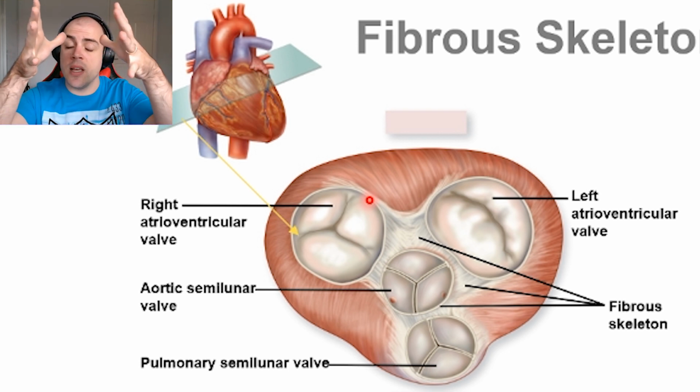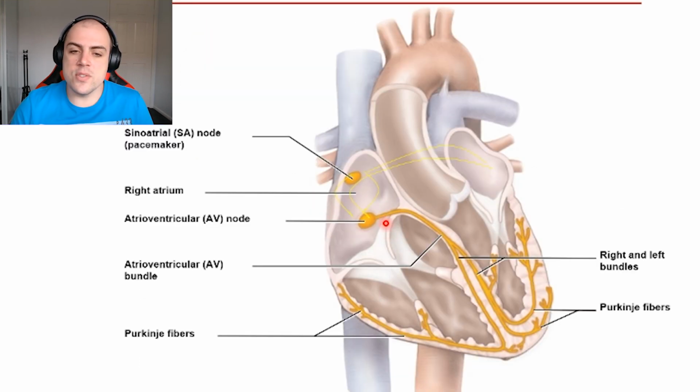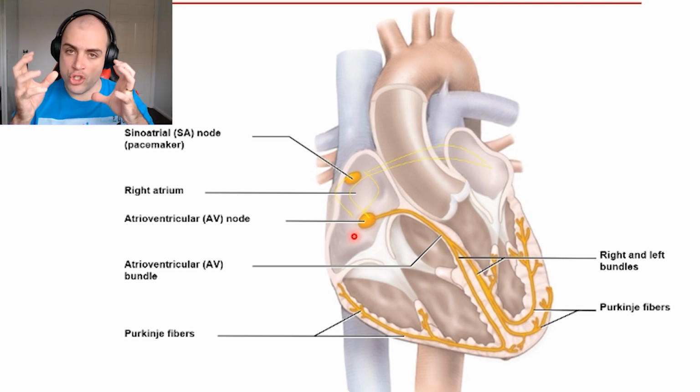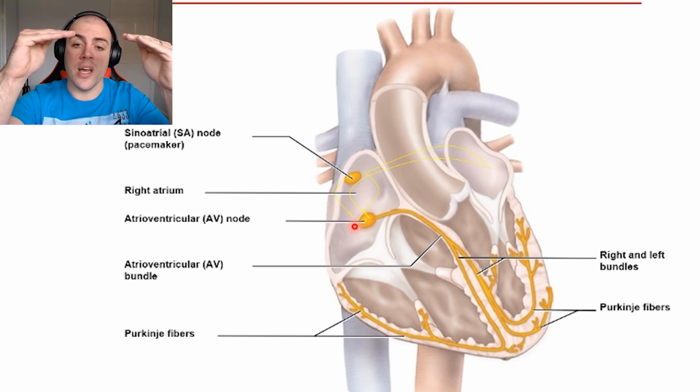The atria constricts first, pushing blood into the ventricle. Then the ventricles constrict. This is why we have a delay at the AV node. This is why our AV node over here has a delay of 0.2 seconds. Because what is happening there is that the signal, the action potential, is being sent from our SA node. That is spreading across our right and left atria, which is triggering them to constrict. Now, once our action potential hits the AV node, it pauses for 200 milliseconds or 0.2 seconds to allow the blood to move from the atria to the ventricle.